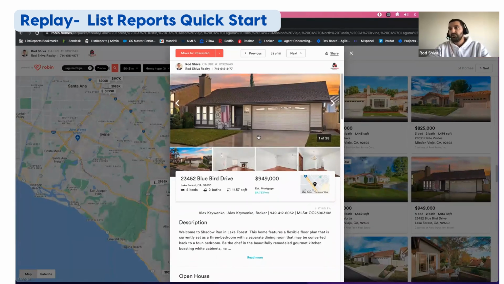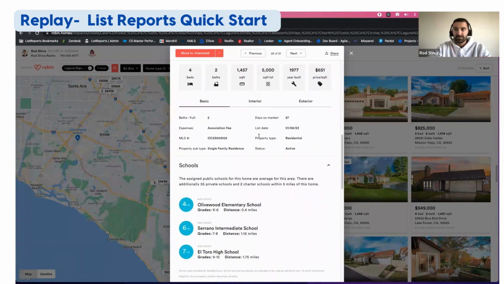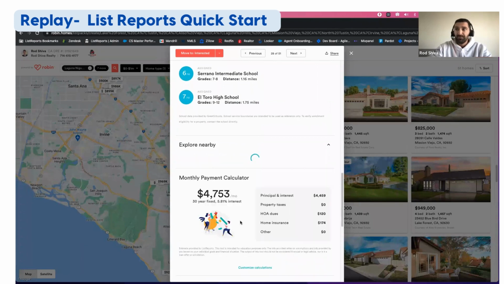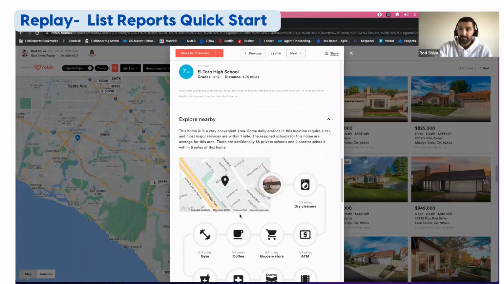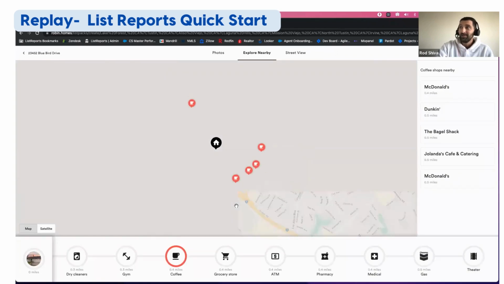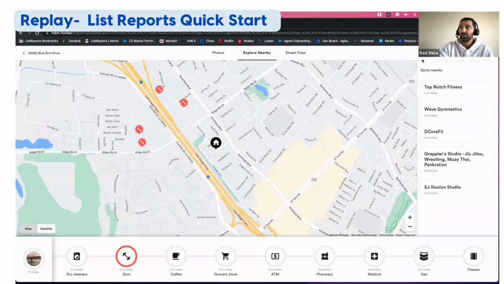But the thing that's really important is how well this information is laid out. Really easy to kind of scroll through this, and all the information I care about is at my fingertips, including assigned schools and ratings. And this part is really popular. These are interactive infographics. So let's say that I'm a coffee person, which I am. I'm probably not too pleasant until I've had that first sip, but boom, you click on coffee, you get all of the closest coffee shop options brought to you, right? Gym, boom, these are your closest gym options.